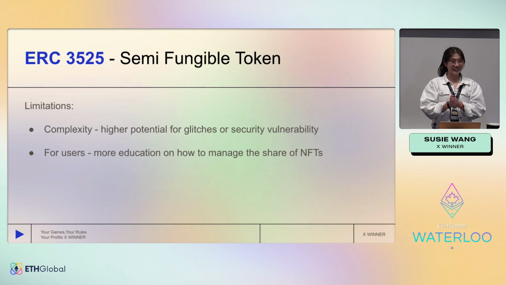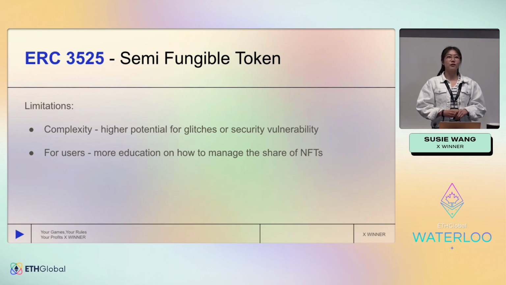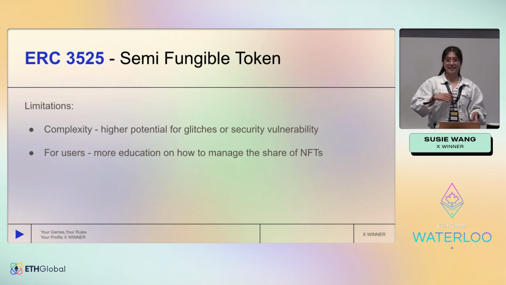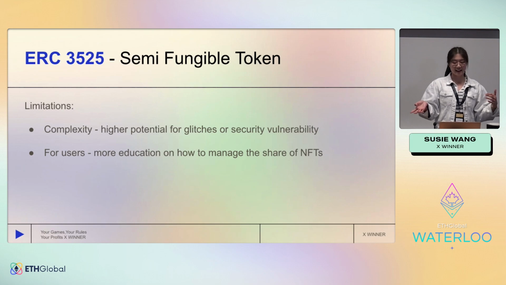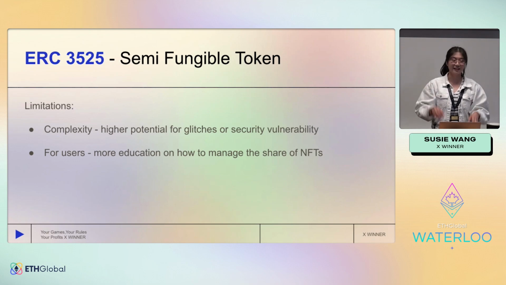But there are some limitations. Although it's a very functional token standard, 3525, it's very complex. So there might be a higher potential for glitches or security vulnerability. So as coders, you guys need to be very careful when you're coding that. And also for users, although I mentioned how beneficial fractionalized NFTs can be for all the other people, it's hard to use, right? For NFTs, I can just transfer to you guys. But with fractionalized NFTs, we need more educational information on how to manage the shared portion of those NFTs.